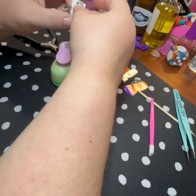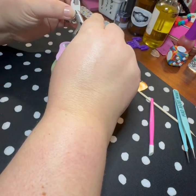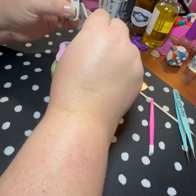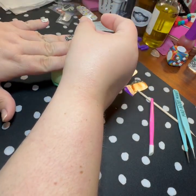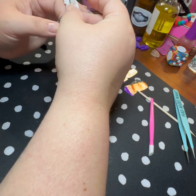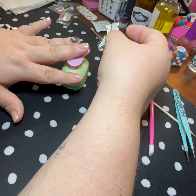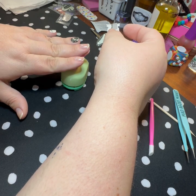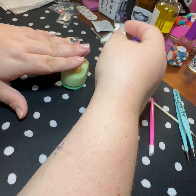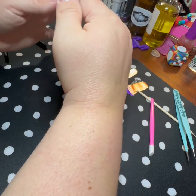Sometimes it's hard to see a whole lot of detail because it's dark, obviously, but I think it looks cute to do a little nail fee with the glow-in-the-dark. Well, I don't like that. The ghost is upside down. I mean, I realize he's not going to be upside down for others looking at my nails, but he's going to be upside down for me. I don't want him upside down.